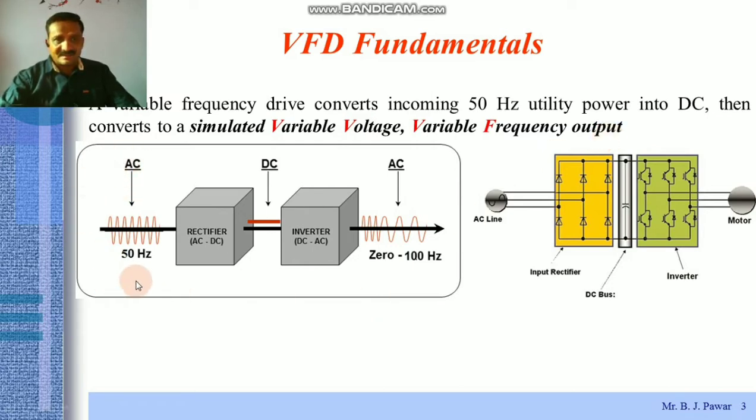Suppose this 50 Hz, 230 volt AC, it is converted to DC by some controlled rectifier. Already you learned various controlled rectifiers, three-phase or single-phase controlled rectifiers. Right? So depending on the firing angle of thyristors which are used in that controlled rectifiers, the net output voltage or average output voltage we can vary. And that is why it is known as a variable voltage.